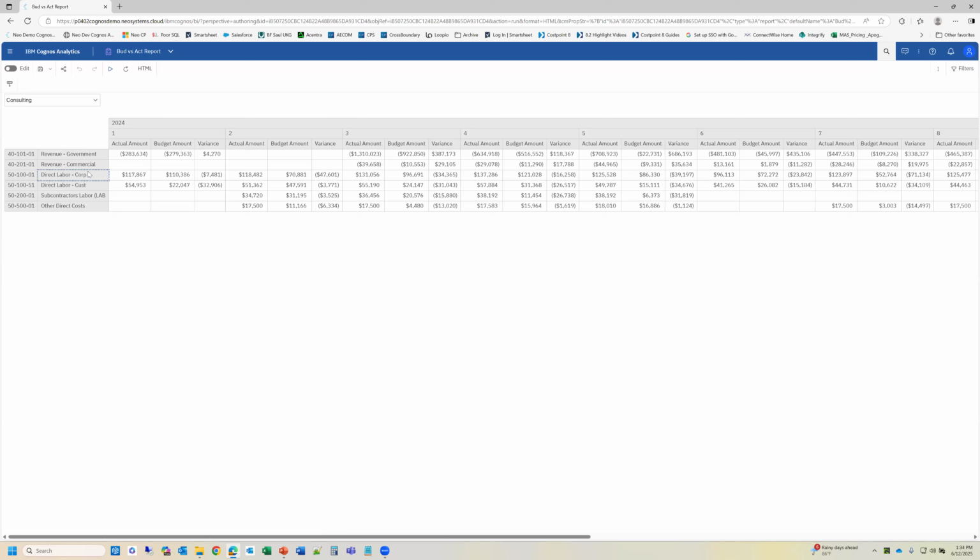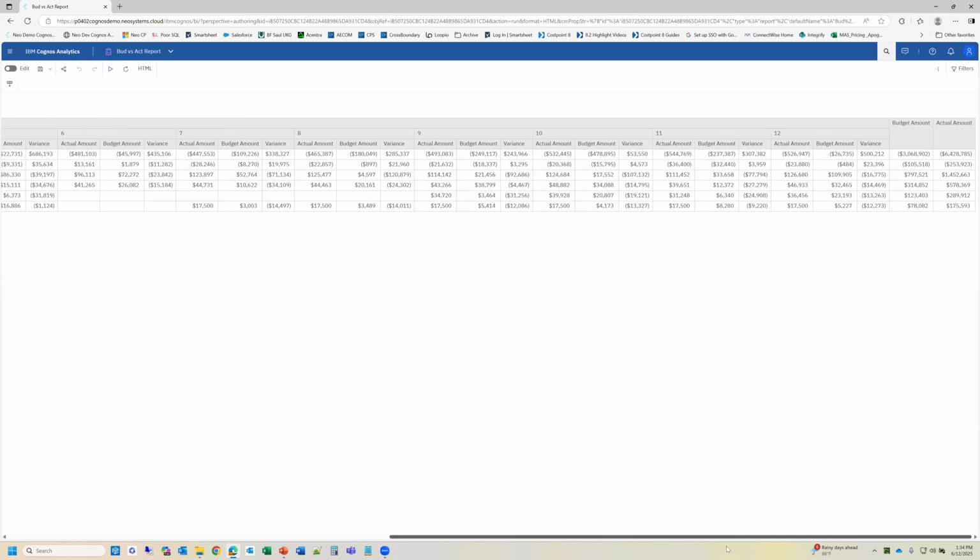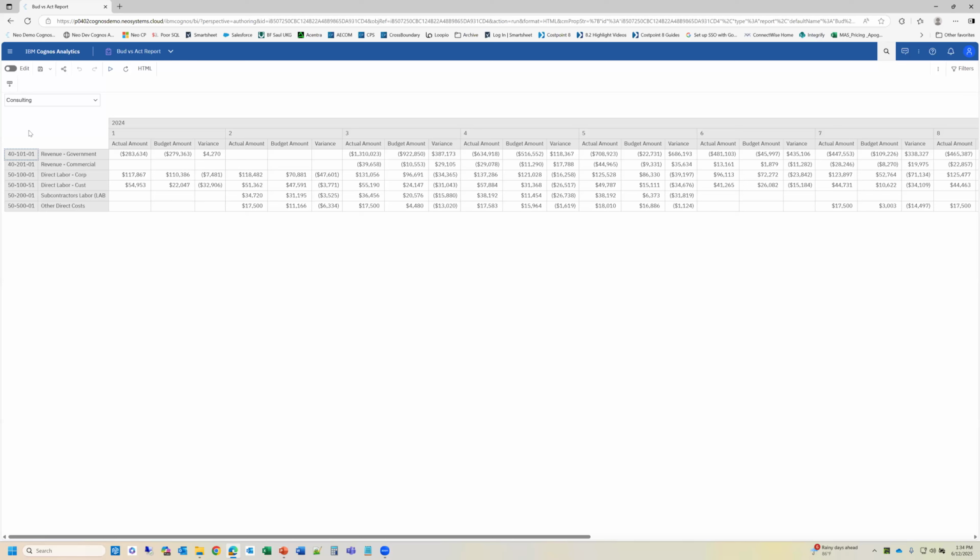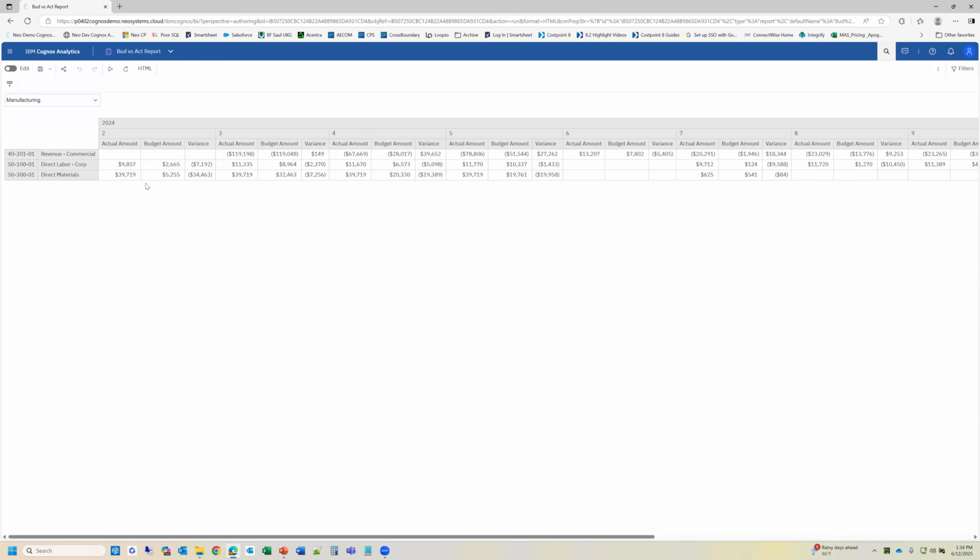So here I'm looking at my consulting group and their numbers. And by the way, I also added subtotals at the end. So you can look at the year-to-date budgeted amount, year-to-date actual amount, and then I could have also added a calculation to that as well. Okay, so once you have that piece built, then you're able to slice and dice the information any which way you like. You can build any report that you like.